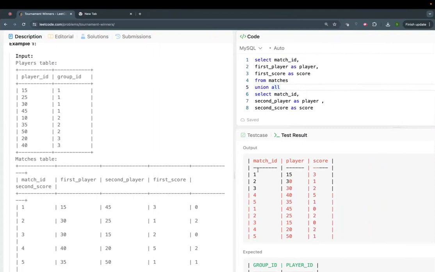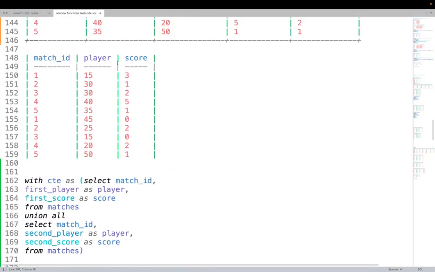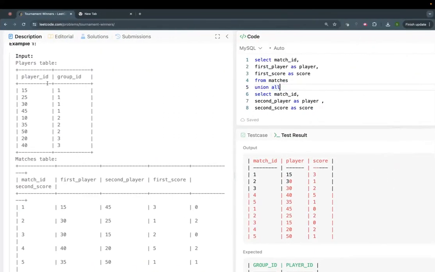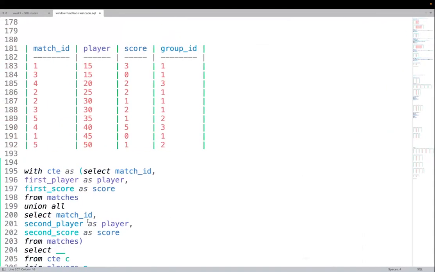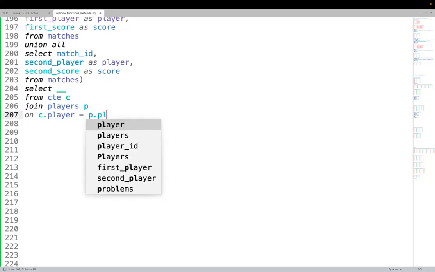You see, we got this player ID here, so we join it with this player ID. C dot player ID equal to P dot player ID.